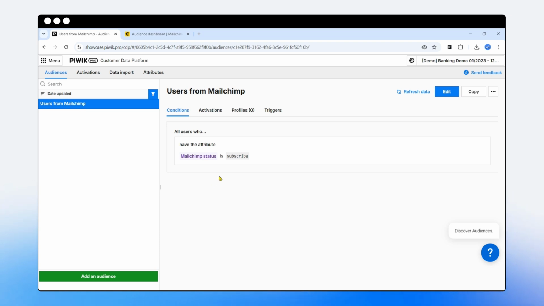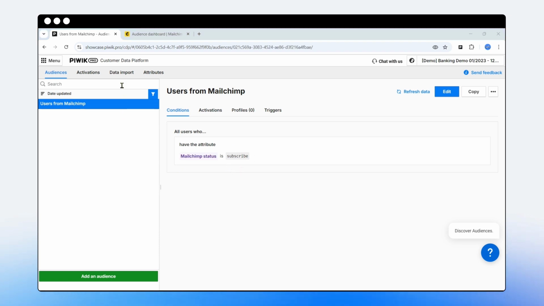That is the value that Mailchimp will be sending with the data import for the users with that kind of status, subscribe status. In other words, this is not a made up value, as is the case with Mailchimp status. That could be different, but subscribe is the value that I checked in the Mailchimp documentation beforehand. So if you were to do the data import in a platform other than Mailchimp, and use a similar sort of audience, you would have to check that value with each and every platform. In the case of Mailchimp, that's subscribe.